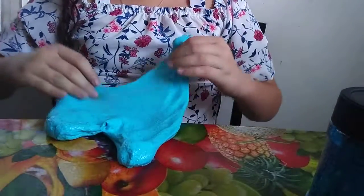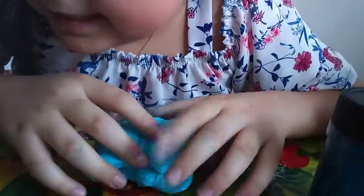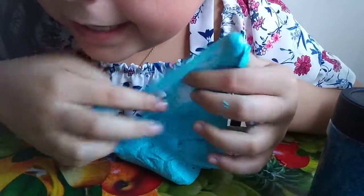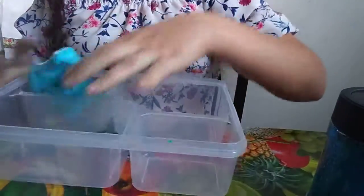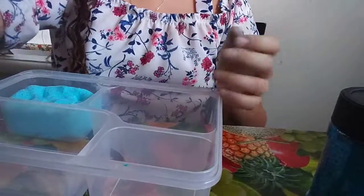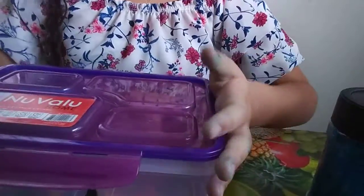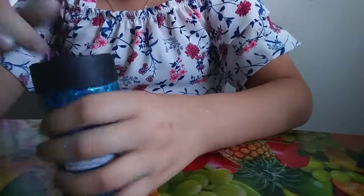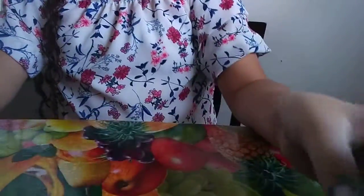You just have to add cream. You might be thinking of adding perfume to get a scent, but just saying, perfume kind of deactivates the slime, so I wouldn't do that if I were you. And also, let's say you want to add kinetic sand to your slime. Don't do that. I swear, if you do that, your slime is going to get super ruined. Just saying. I don't know if it's because I added it to butter slime, but don't do it at all.